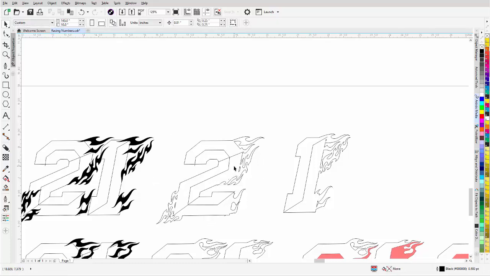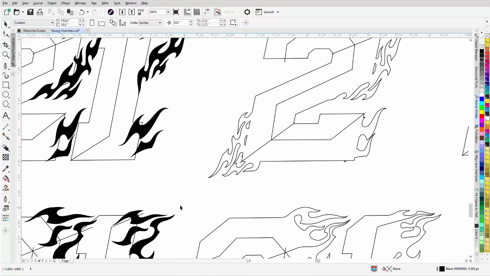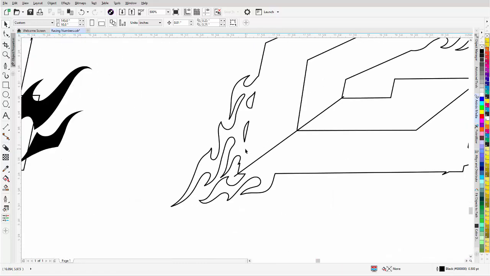Now my numbers are set up for me to go in and start tweaking or setting up these flame effects embedded into the numbers the way I'd like them to look and cleaning things up. It does take a few minutes working with the brushes, but it saves you a lot of time because going through and trying to hand draw all of those brushes would have taken a lot longer. So to get started, I'll come down here and zoom into the bottom. We'll think about what we want to do down here.